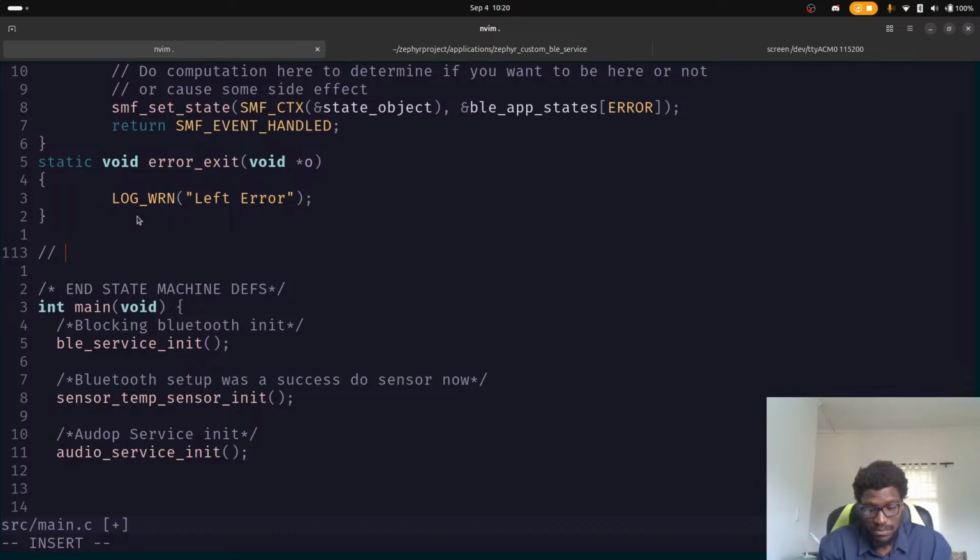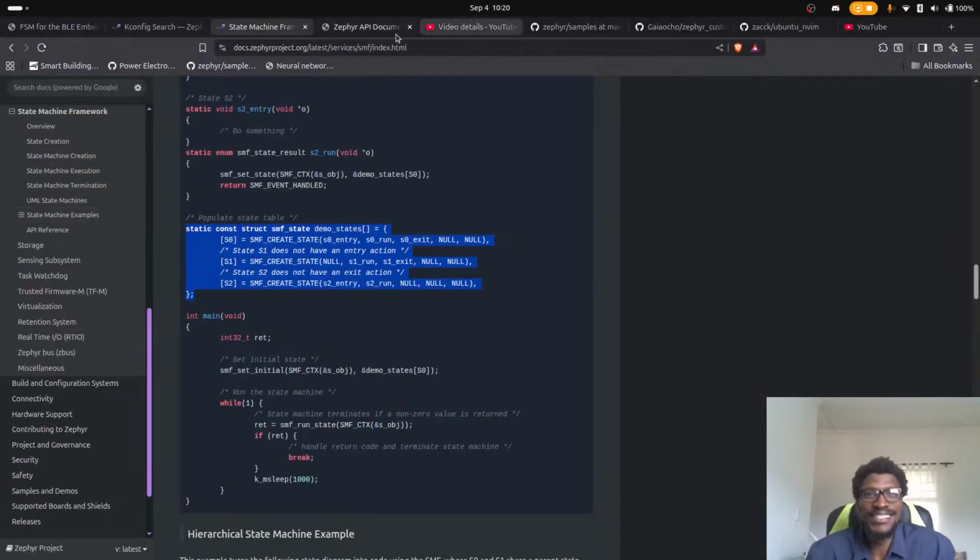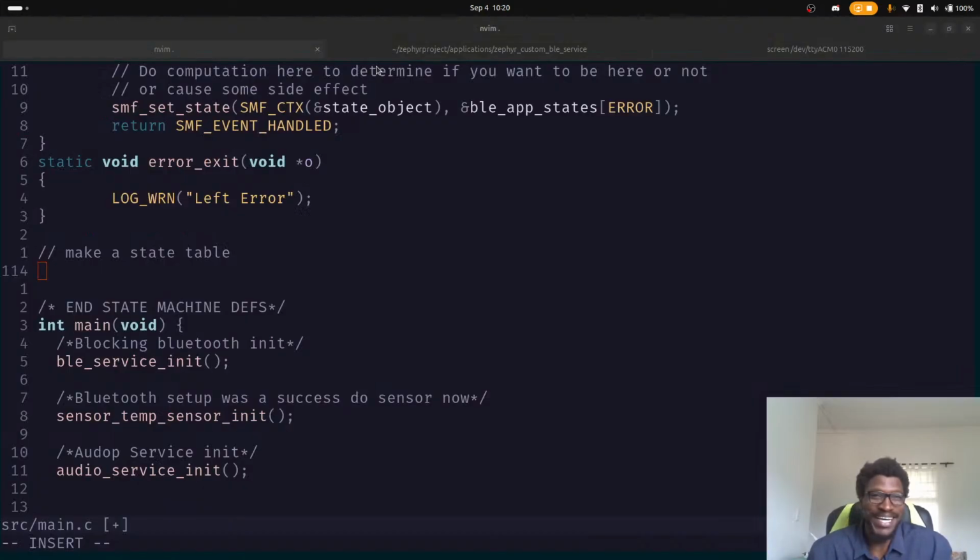So make a state table. And a state table is just like a truth table. I know most of you know what truth tables are. A truth table tells you what if 00. It's like the times table. If you're Kenyan, you know at the back of the book there were always times tables, but I don't know if that's a thing these days. Maybe I'm showing my age.